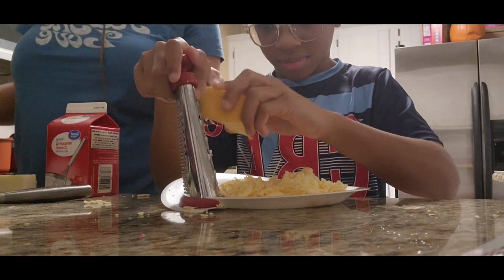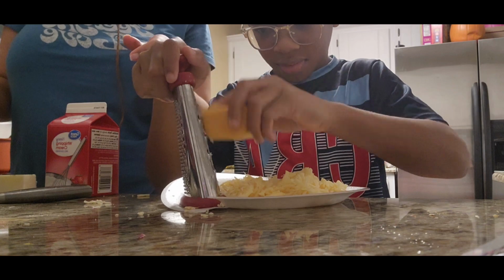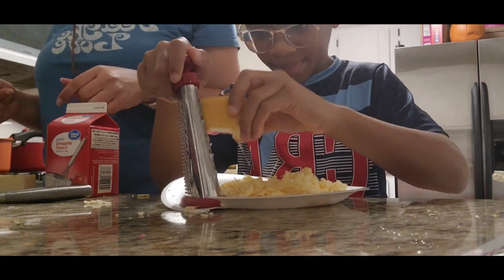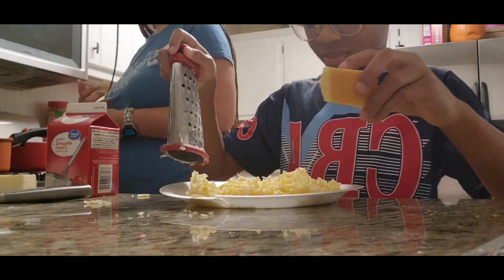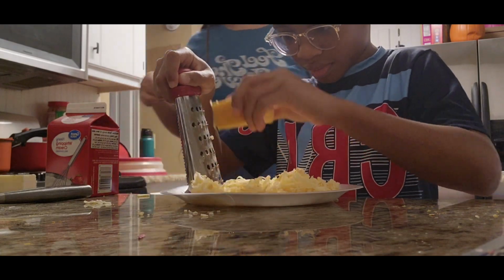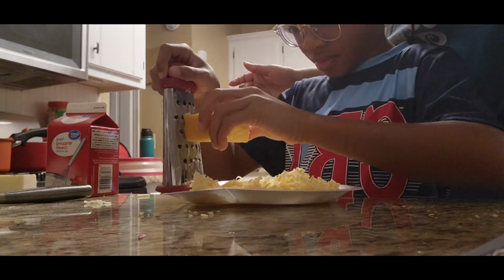You can, like, change shape. Yeah, this part is the longer part now. You need some help? You got it? Okay. So my butter is melting. I'm going to let Chase finish that up. And we're going to move over here.